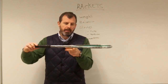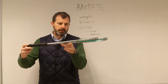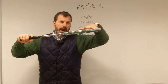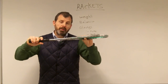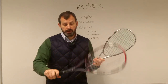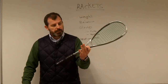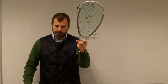Now, let's talk about the balance point. The balance point for this particular racket is about here. It's not a particularly scientific test. You've got three types of racket balance. You've got head heavy, medium balanced, and head light. Now, what's important about that is that a slightly lighter racket, in this case, maybe this one is quite a light racket. I don't know how much it weighs, actually. I'm not sure I even knew. Maybe 150. This is a cheaper Dunlop racket. This is a Harrow racket. And this is heavier, but this is head light.